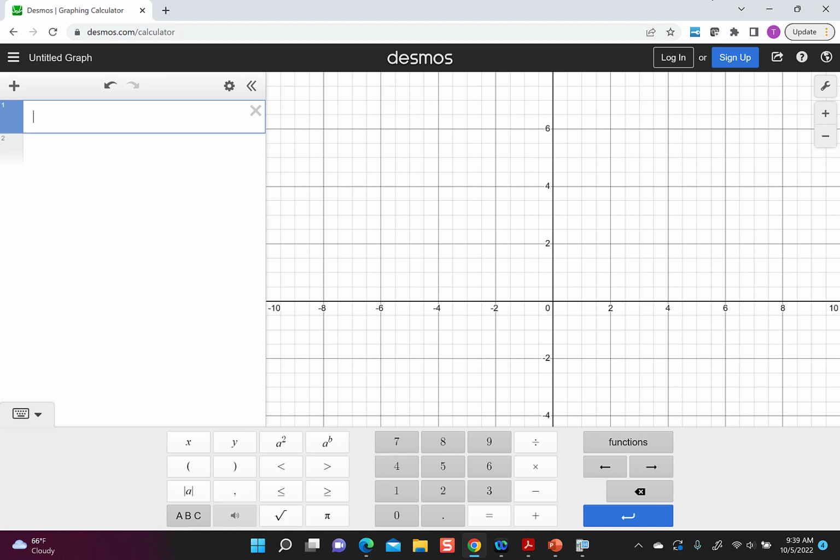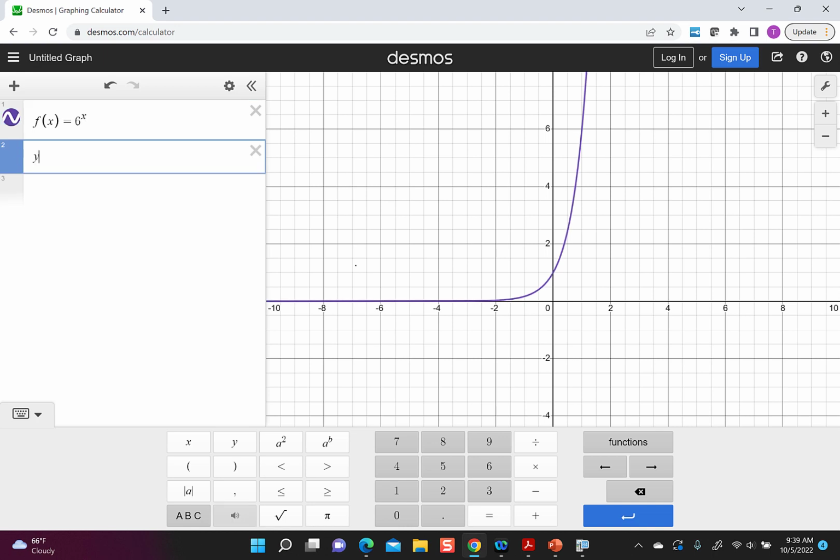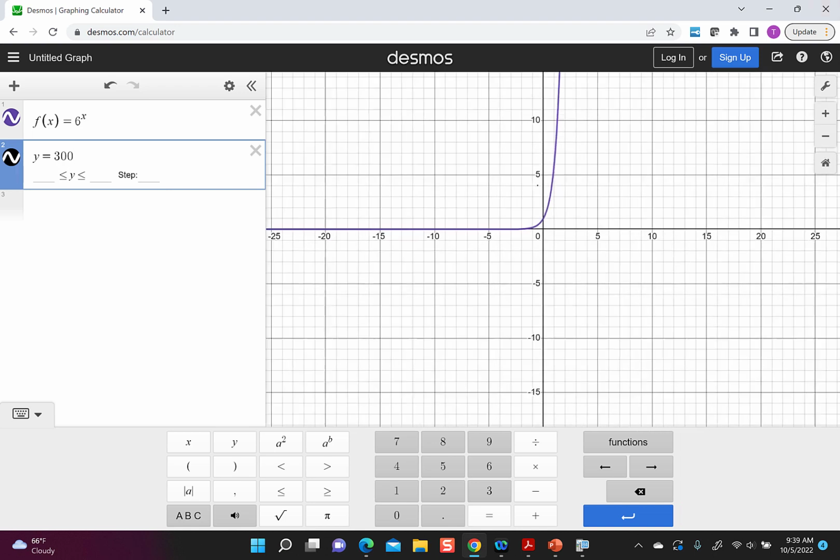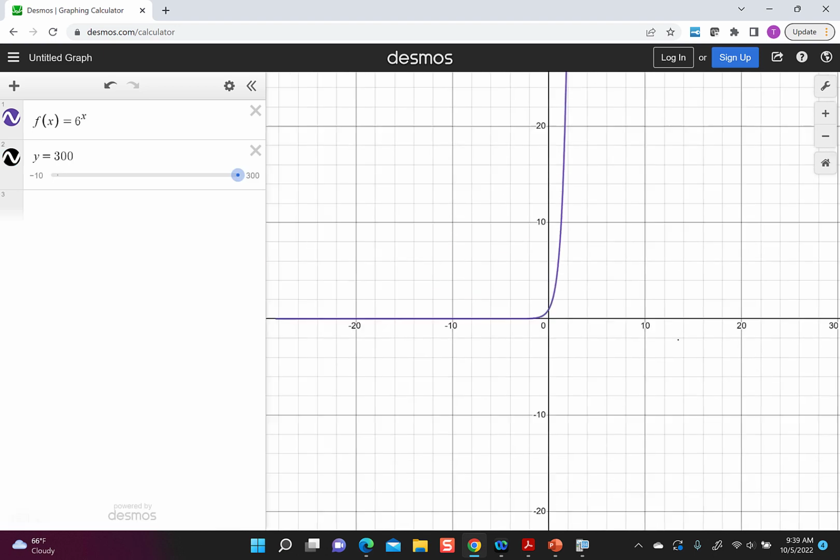Let me show you something else with this. I think it really helps to visually see what we are doing. So we're looking at f of x equals 6 to the x, right? We have this function, and we want to know when this is equal to 300. So I put the function 6 to the x, I put 300, and I'm looking at this place of overlap. I know you don't see it right now, and we could scroll in, but you're going to have to scroll a lot to get to 300.